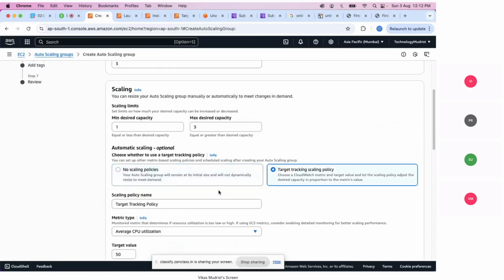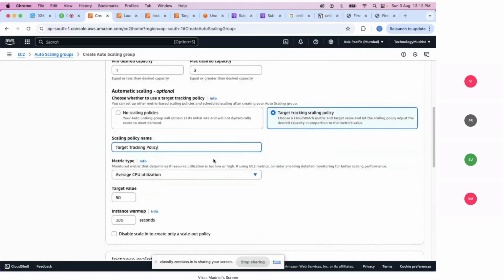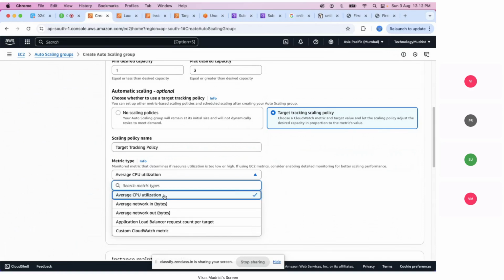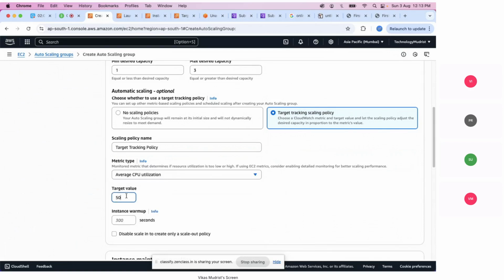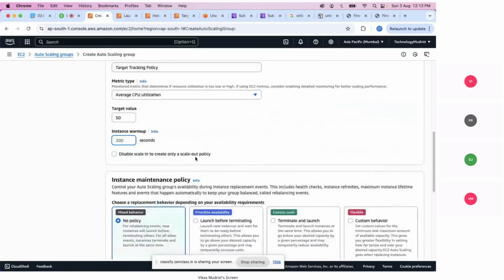But when we mention the target tracking policy, it defines how we are going to create the resources. When I say the target is average CPU utilization, whenever my CPU utilization goes to, let's say, 50% or whatever for 5 minutes, it will scale up.